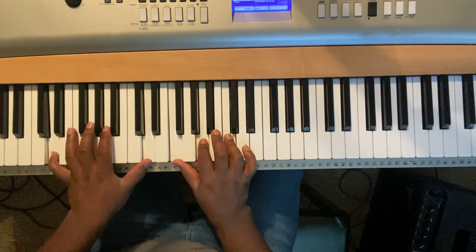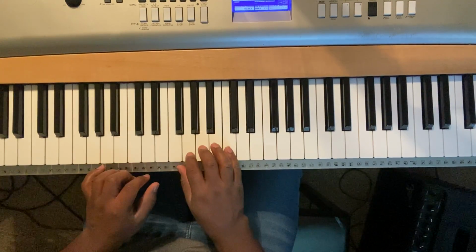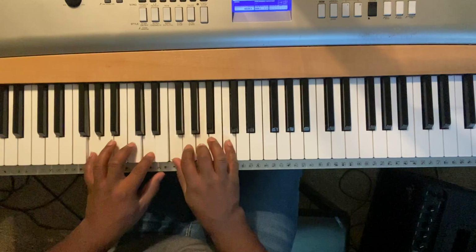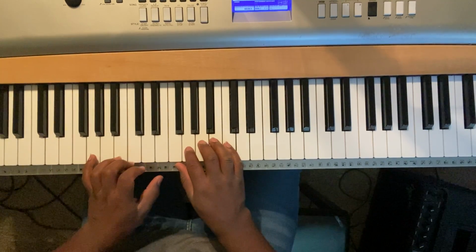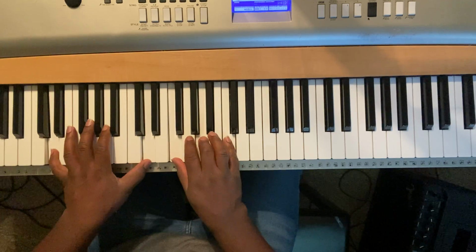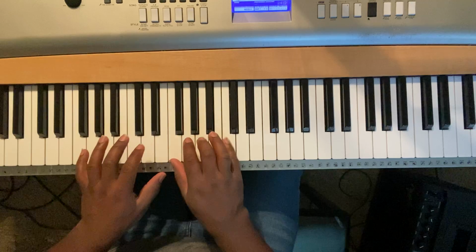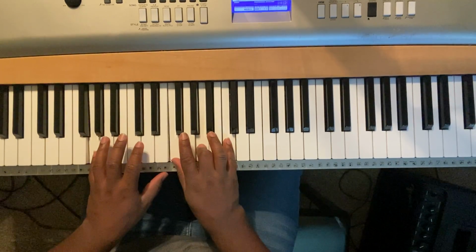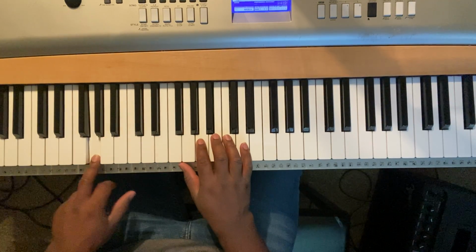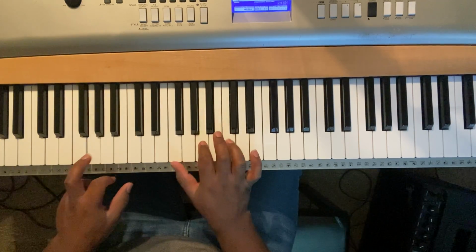If I had another chance, I'd do it all again. Now on this, 1, 2, 3, 4, 5. Basically, you're gonna hit this 5th tone, because you're going to 2, 5, 1 again. So you got 2, if I had another chance, I'd do it all again. So that's 5 in the left, F, A, C in the right.